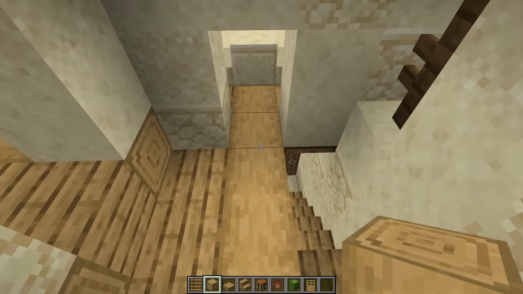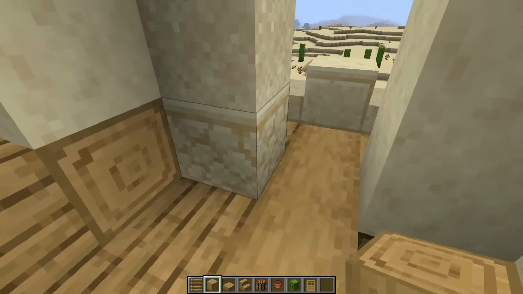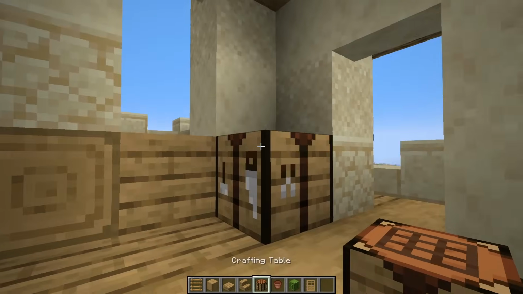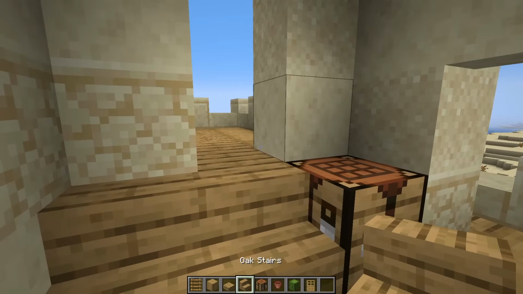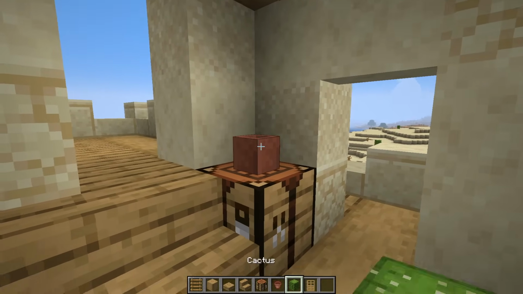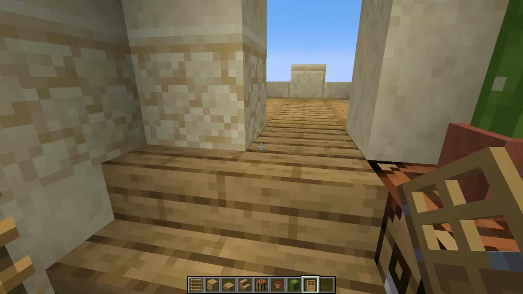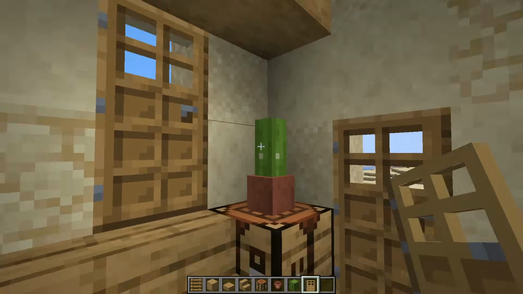But we'll just come back down because we need to make a couple of adjustments to what is now the middle level. And we'll have a crafting table in the corner there with 2 oak stairs either side of it, a flower pot with something inside for a little bit of decoration. And then we'll just go ahead and stick our 2 oak doors down just like that.